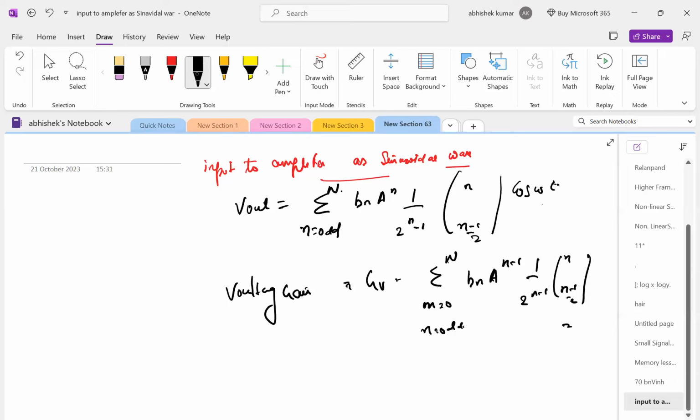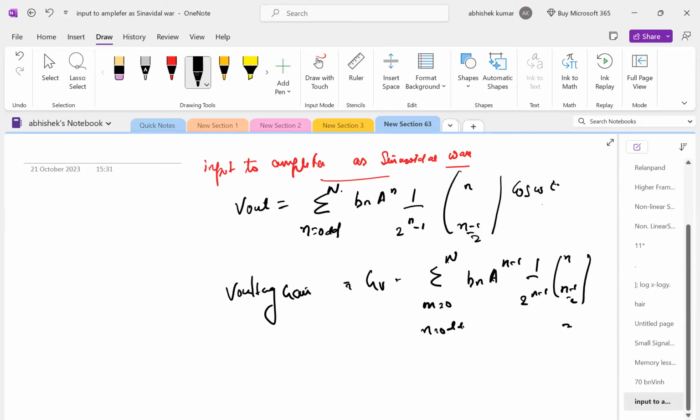Okay, so the gain depends upon the signal amplitude A. That's not good, because our signal is not independent of the power n. If n is increasing, our signal will get decreased. That is the drawback here. You can see the example of a simple nonlinear amplifier with third order nonlinearity.